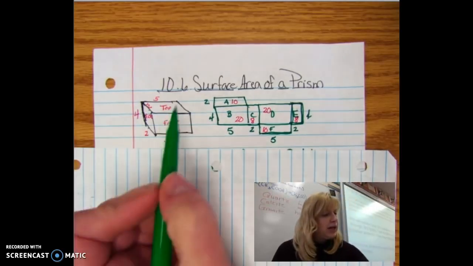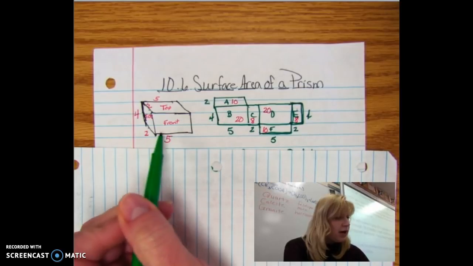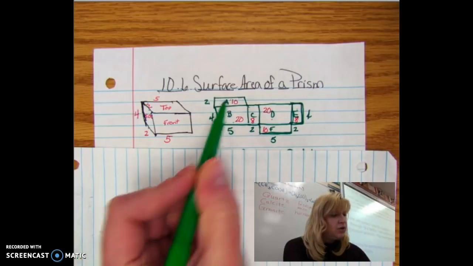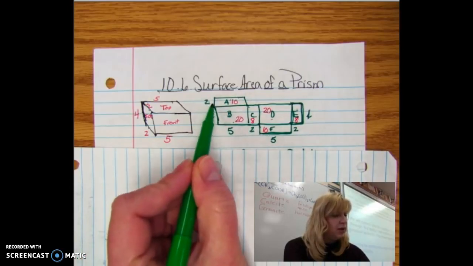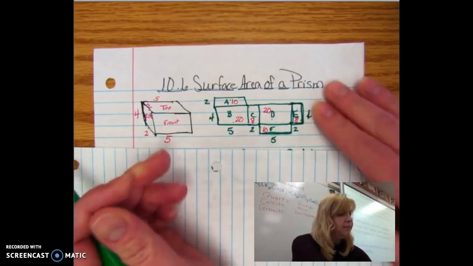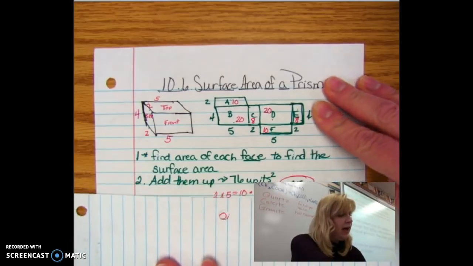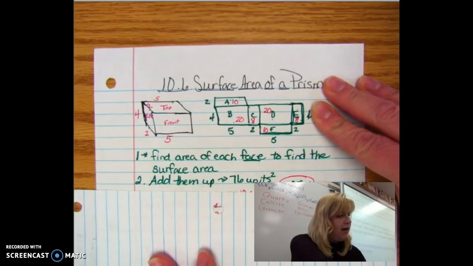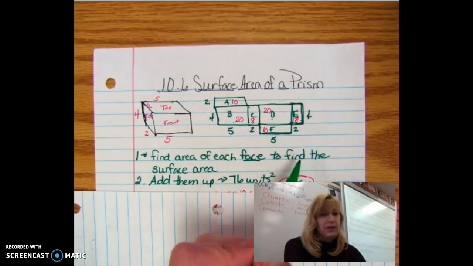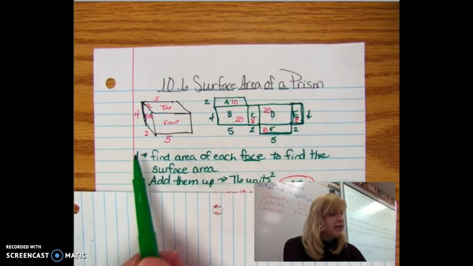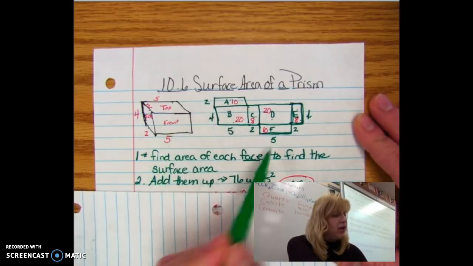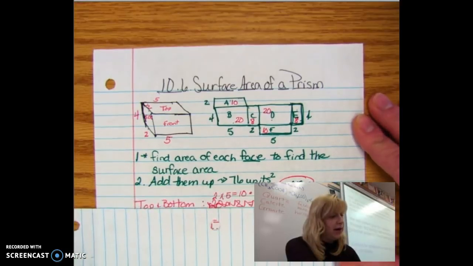Okay. So in this one, when you unfold it, notice that there are 2 that are 20, 2 that are 10 because they are 5 and 2, and then there are also 2 that are 8 because they are 2 and 4. So to find the surface area, you can either try to figure out that net if you like to draw those pictures. But what I like to do is find the area of each face and then add them up. So when I added all of this up, it was 75 units squared.